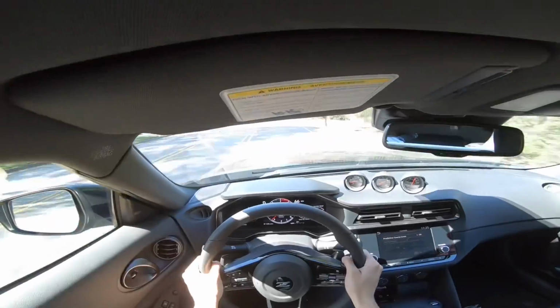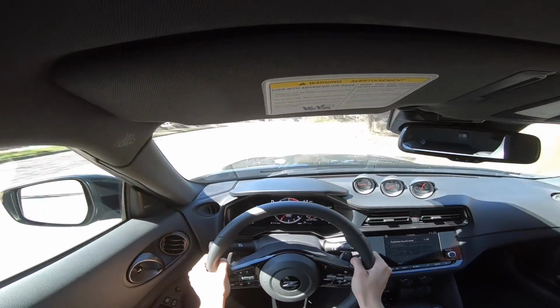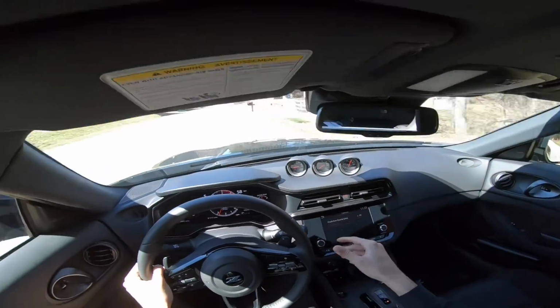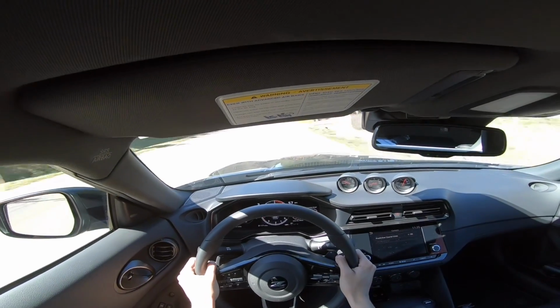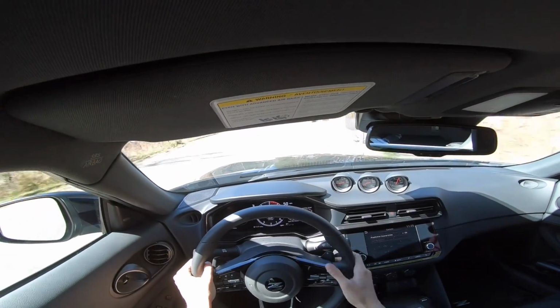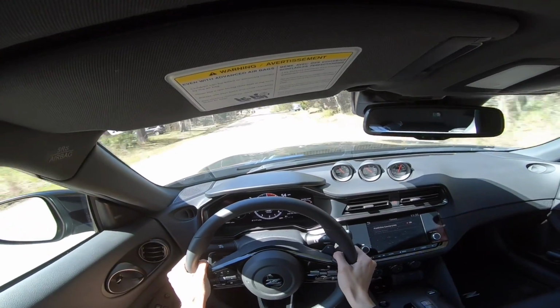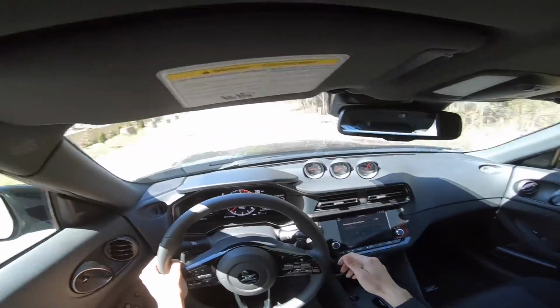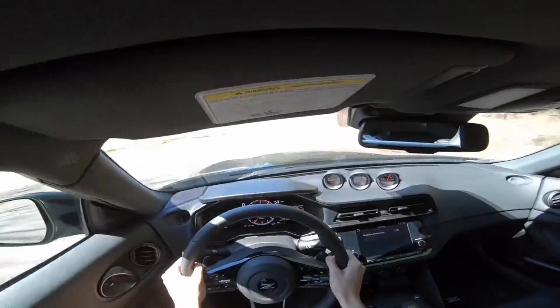Wow, this thing is just a blast to drive. Let's go ahead and put it in manual mode. So this is a 9-speed automatic transmission. Right now I'm in 3rd gear. Jeez. Let's go ahead and put it back in drive.